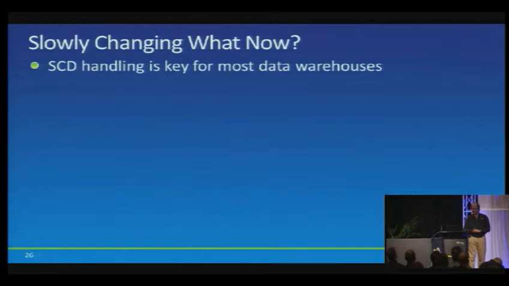Slow changing dimension handling is a key decision for most data warehouses. How do you handle a slow changing dimension? Why is this an important decision, whether you're going to make an update or an insert? Historical data, exactly, because the historical data will change or not. If you do type 1, you're moving the whole history into that bucket of the update. If you do an insert, you maintain a proper segmentation of the history.